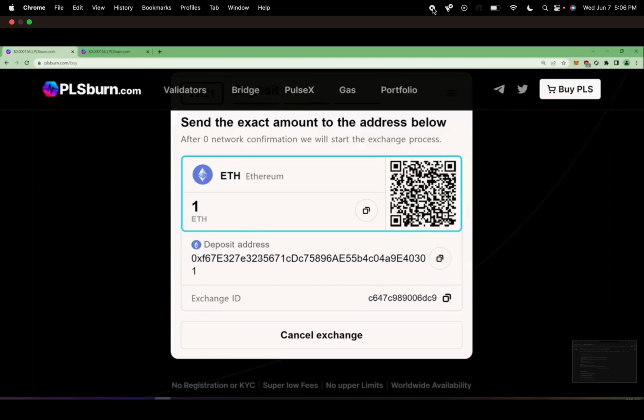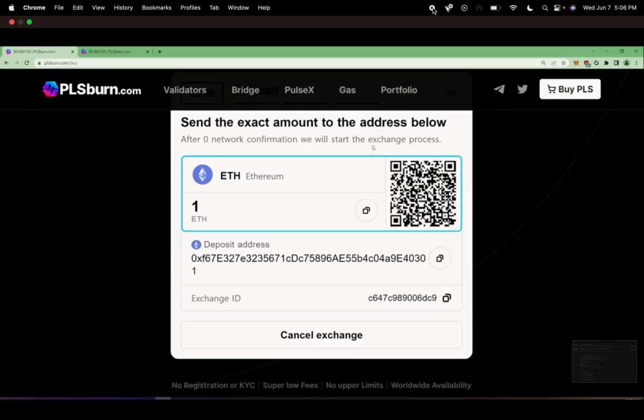Then you're just going to open up your MetaMask or whatever wallet you have. I wouldn't recommend sending from your exchange account. You should send it to your own wallet first, always. And then you just do a send transaction of ETH, the exact amount, so 1 ETH, to this deposit address, just like a normal send transaction in MetaMask.